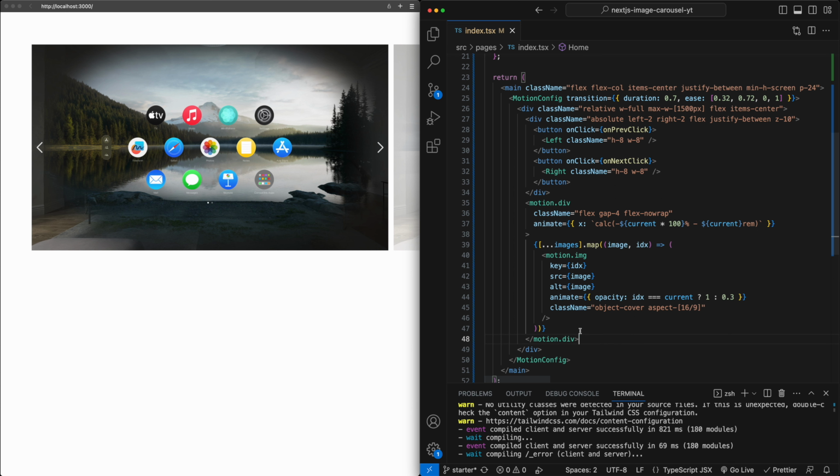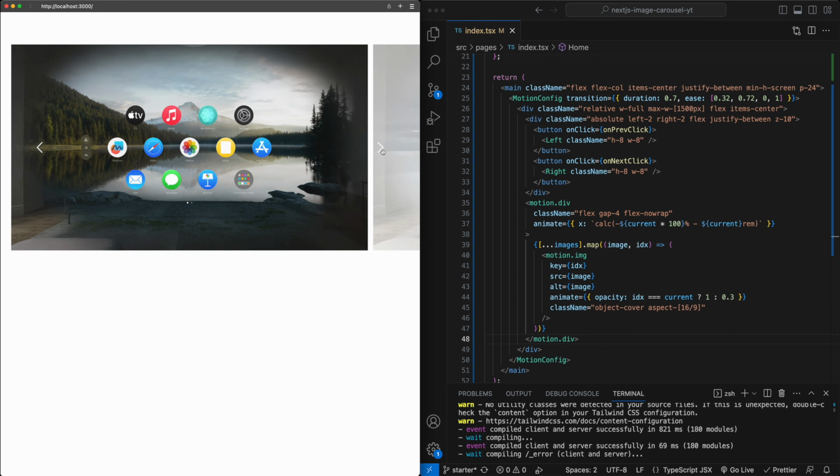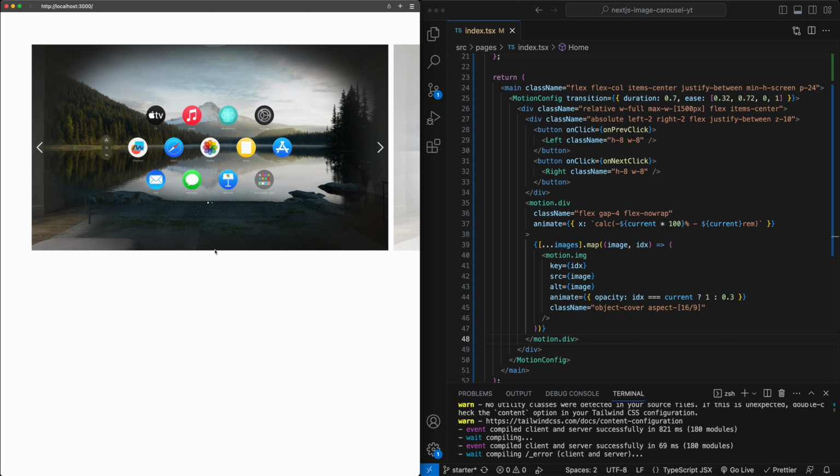Now, the one thing that we still need to tackle, which is a little bit of a small detail, is we want these controls to only be visible when we're hovering over the image, and otherwise they should be hidden away. Now, to do this, we are going to make use of the onHoverStart and onHoverEnd properties that are available for these elements.